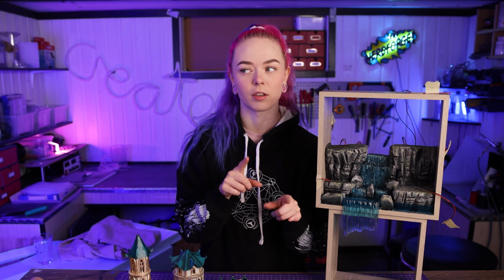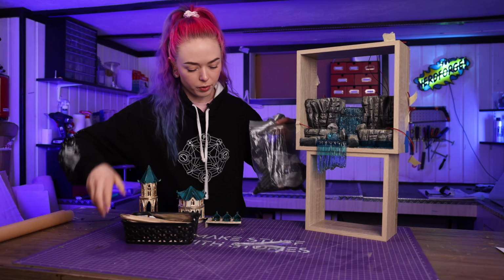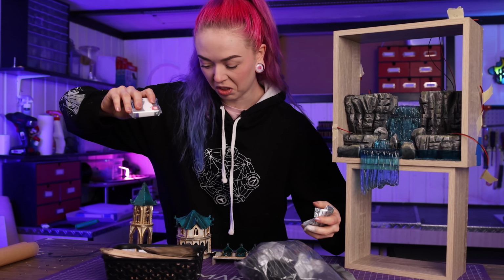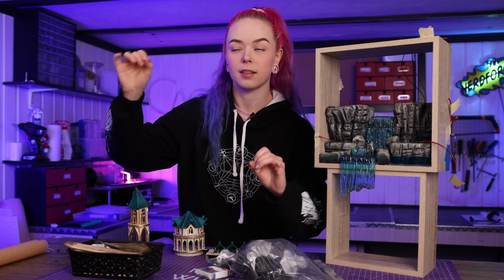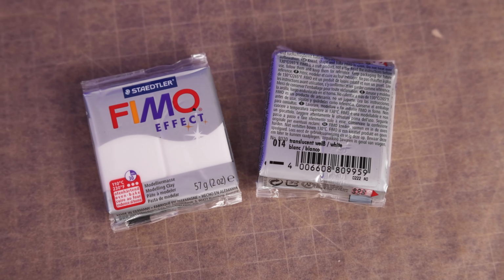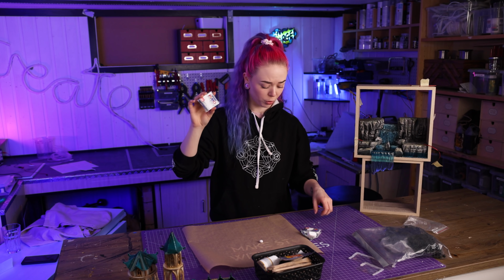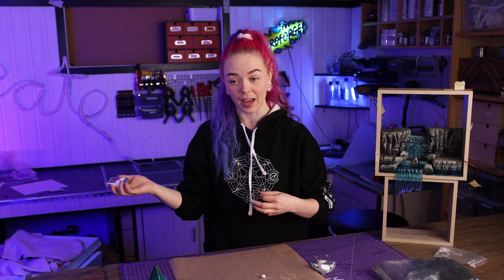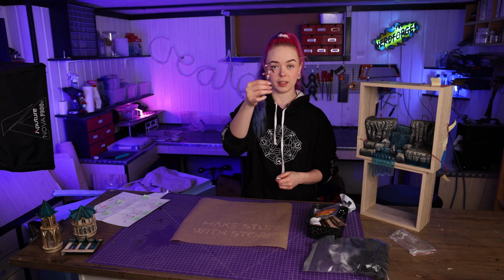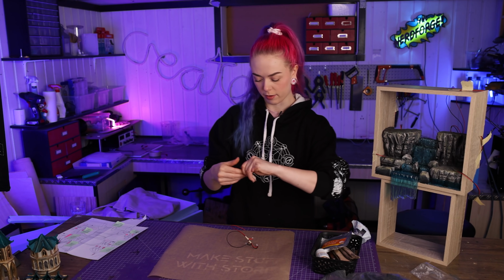So I'm gonna make some plants out of clay, so let me get my clay. Again, I'm using polymer clay like I did with the rivers, but I have a really cool type of polymer clay I want to show you guys because it's basically magic. It's translucent white polymer clay, and it's really just the coolest thing ever because you can actually put LEDs inside it and cook it in the oven, and you have a little sculpture that glows. It's amazing. I've soldered 3 LEDs together here to make the base for one of the plants with the wires inside and everything.